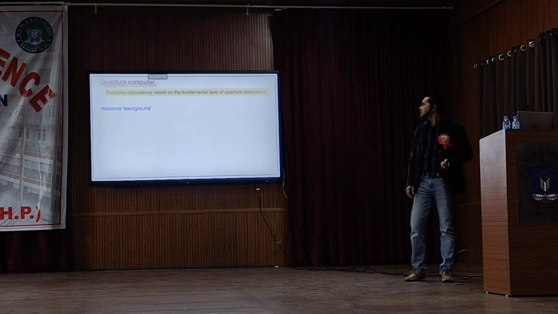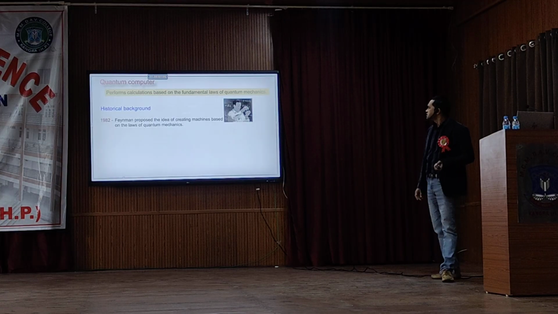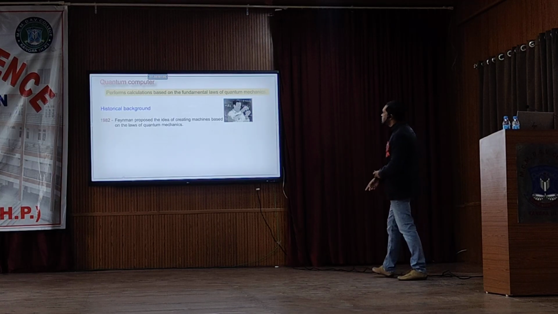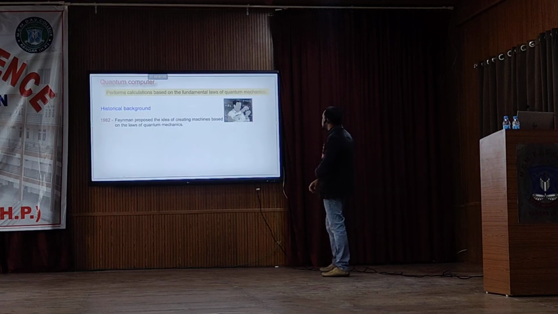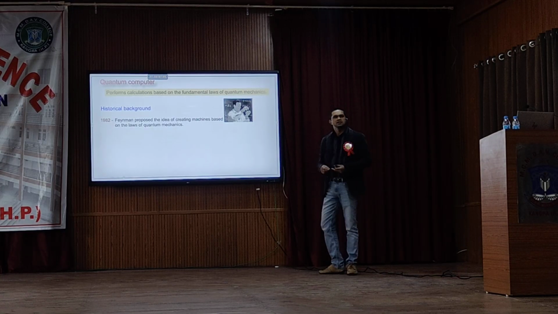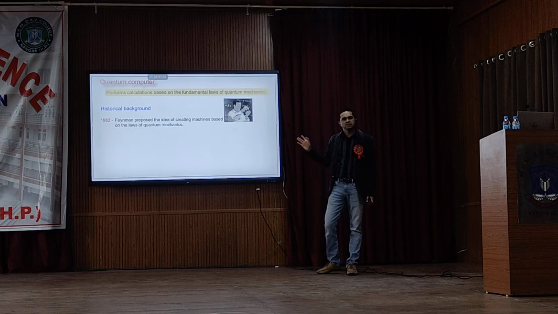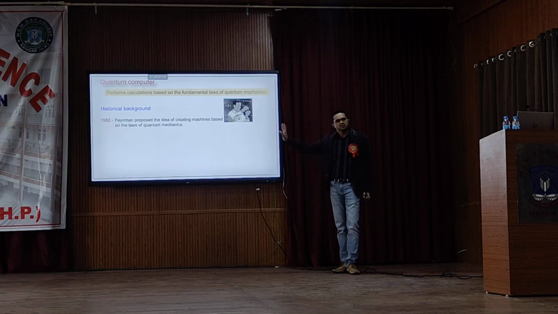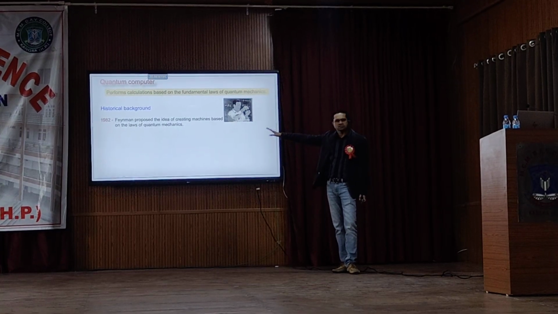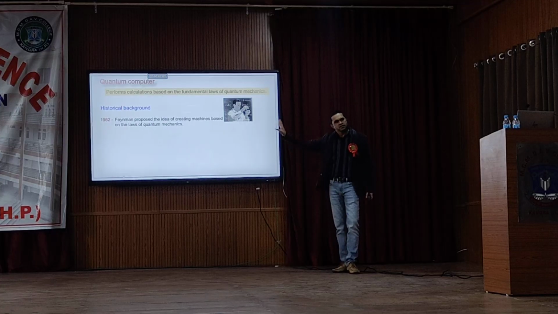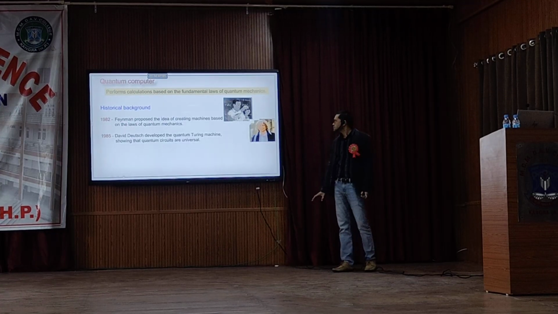And to show that they are very fascinating: in 1982, Richard Feynman, I think the second most famous physicist after Einstein, proposed that we can create a machine based on the fundamental laws of quantum mechanics. The very first time he said it was in 1982. Computers were there, but based on classical laws.